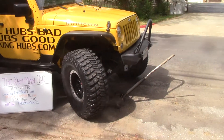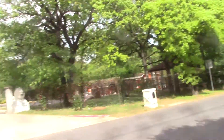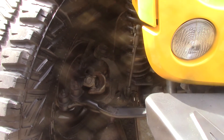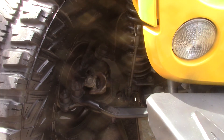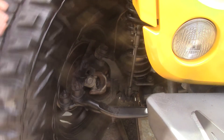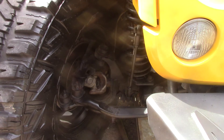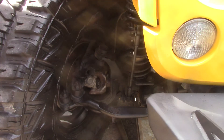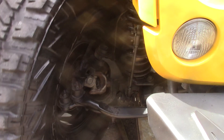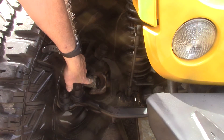There's our Locket Hubs. What do Locket Hubs do? Locket Hubs is the only mechanism there is that disconnects the axles from the hub. As we can see right here, we're turning this big old front tire and the shafts are not turning. That means that this buggy's in true two-wheel drive mode — not the two-wheel drive mode you think you've got on your stock buggy. Locking hubs completely disconnects the hub from the axle shafts; the axle shafts no longer turn.